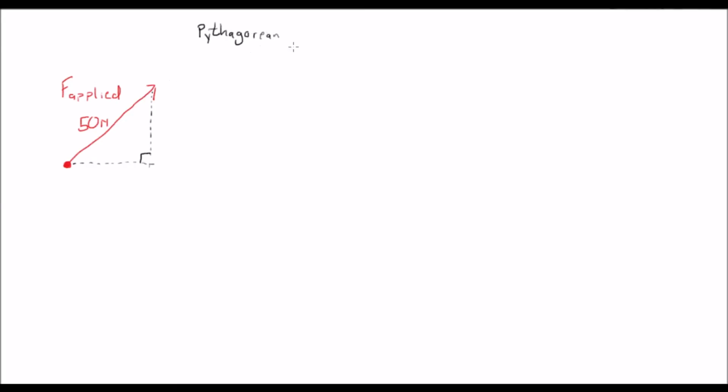So we have the Pythagorean formula, which is a squared plus b squared equals c squared. Okay, so we have that formula. Well, this works if we've got this identified. So let's identify our legs and our hypotenuse. Well, we know that C is always going to be our hypotenuse. So let's just put that over here right now.